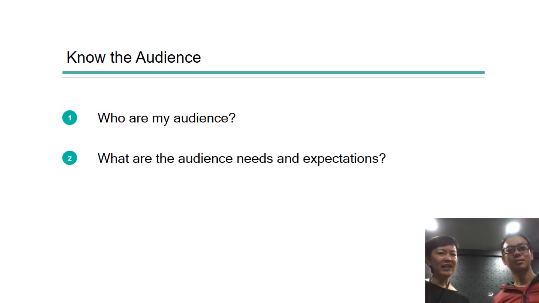So how do you understand your audience? You need to consider the following. One, ask yourself, who is your audience? How well informed or what level of knowledge does your audience have on this subject matter that you are presenting? How many people will there be in the audience? And are they the decision makers?